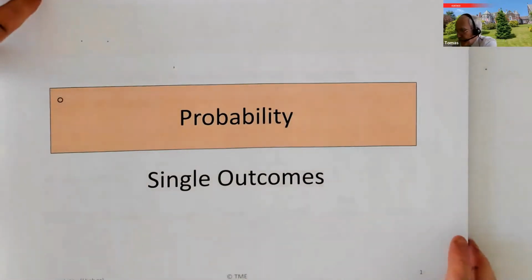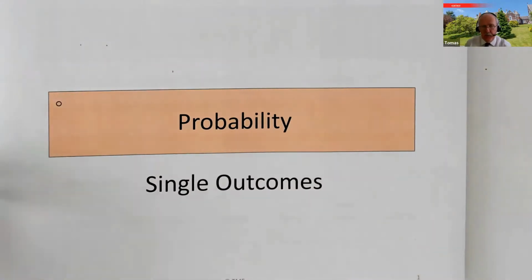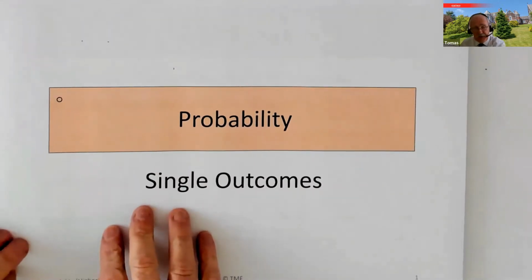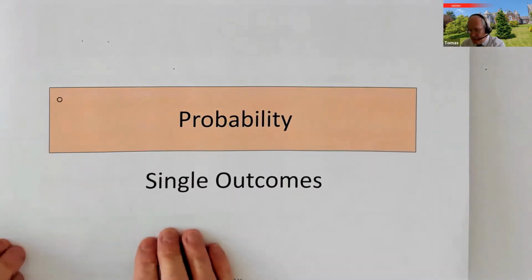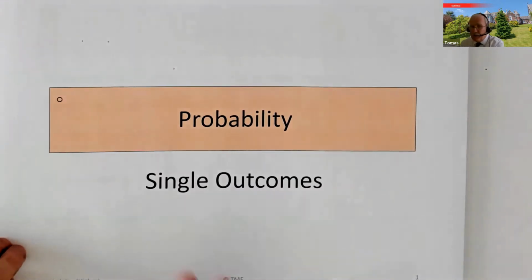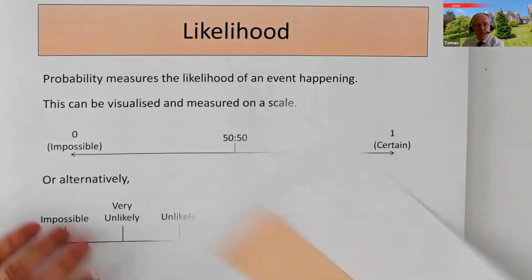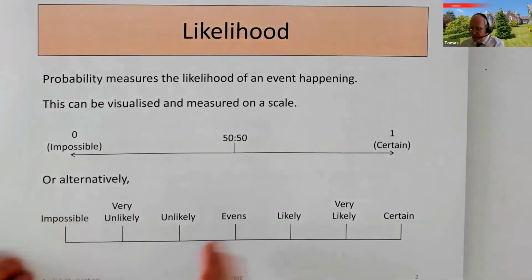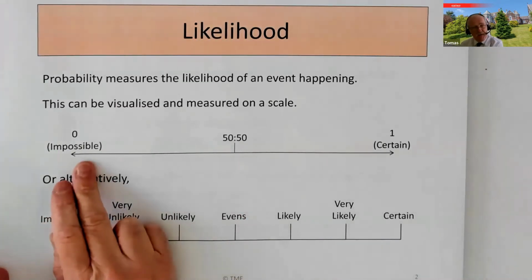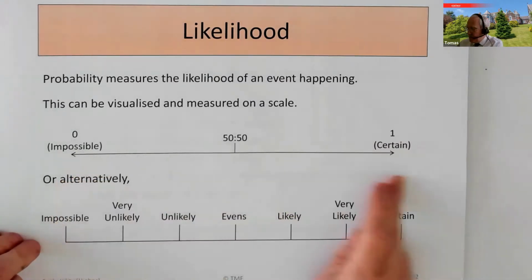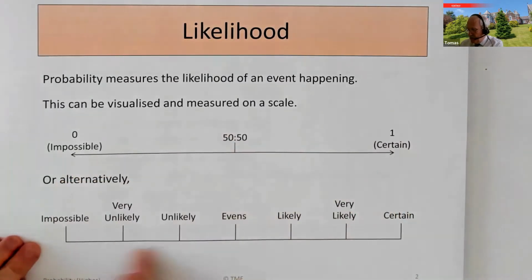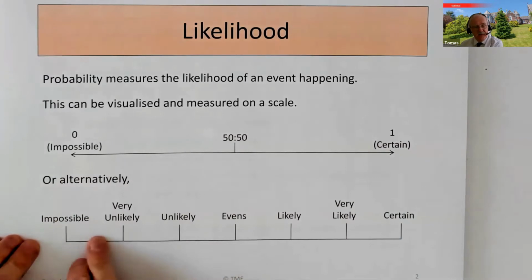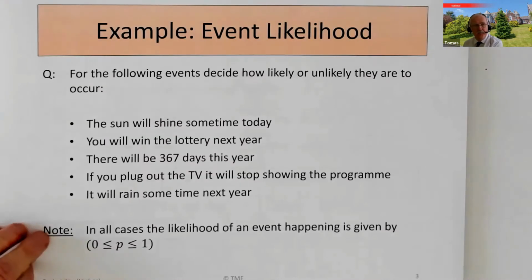So hopefully you've got the notes there. It's a note section on probability, and I just want to clear my screen. Okay, probability. So there's some terminology. I'll be going through this very quickly in various topics, and then much slower when it gets to the harder bits. So probability is how likely something is. If something is impossible, we say it's 0. If it's certain, we say it's 1. Or if it's somewhere in the middle, we use 50-50. Very unlikely up to very likely.